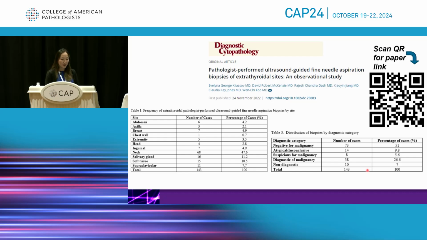So I think the literature supports that pathologists can do ultrasound-guided FNAs and that we have pretty decent performance, and I think it just makes sense, right? So we are the people who are the specialists in diagnostics. We, in cytopathology, have a long history of doing palpation-guided FNAs, and so having that ultrasound has really been a tool for us to be able to expand our reach.